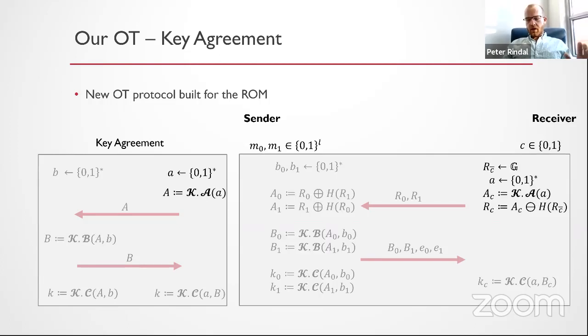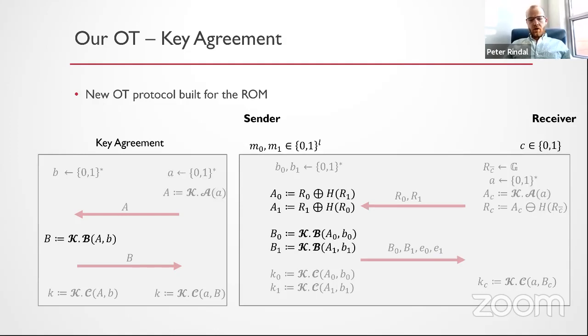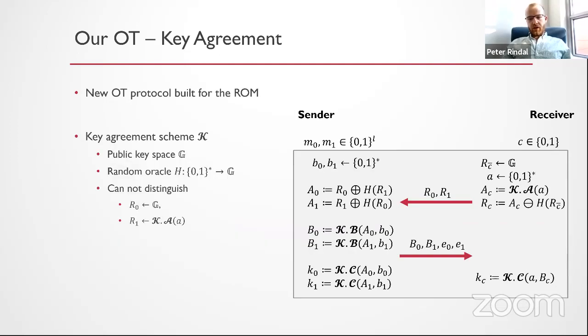And then in the oblivious transfer world, we use the random oracle to define this other R value. Then we send the R values over and we run the second phase of the key exchange, KB, as shown here. And then we finally do the computation of the common key at the end. Given that this protocol is very modular and can build on just about any key exchange protocol, we're able to effectively get an oblivious transfer from a wide range of assumptions.